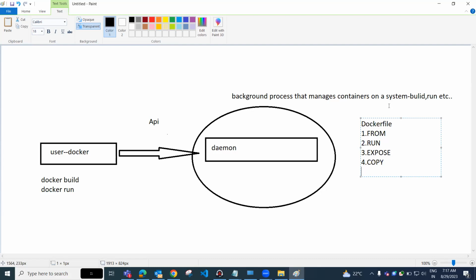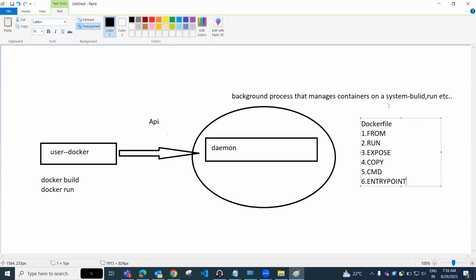So coming to the CMD, CMD and ENTRYPOINT. And as per the requirement, there are so many other instructions that we need to customize as per our project requirement.